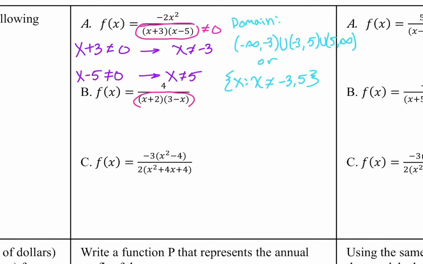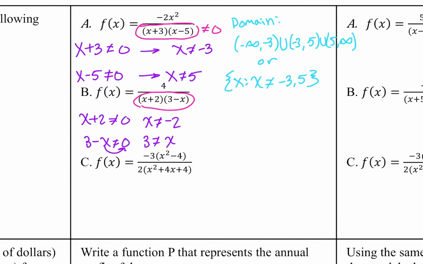All right, in part B, again, I got these 2 things on the bottom. I'm going to set both those things equal to 0 and say they can't equal 0, so x plus 2 cannot equal 0, and 3 minus x cannot equal 0. So in the first one, we subtract 2, we get x cannot equal negative 2. But in the bottom, it looks like I'm going to add the x to the other side. That makes the most sense. So it becomes 3 equals positive x when I move this x over here. So x cannot equal 3, and it cannot equal negative 2.